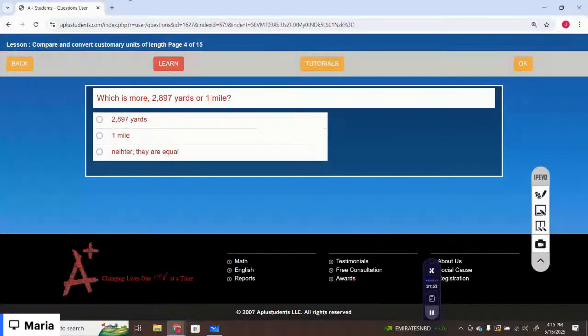Which is more, 2,897 yards or 1 mile? I think 1 mile is more.